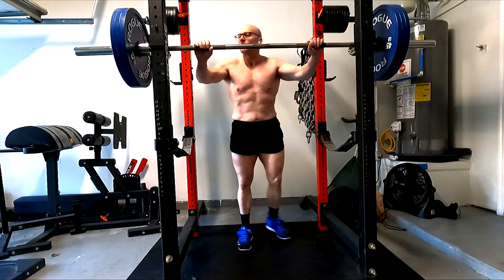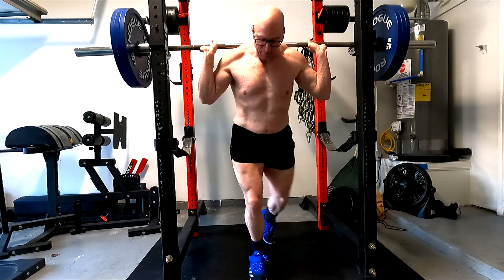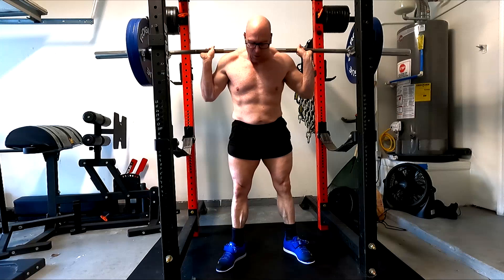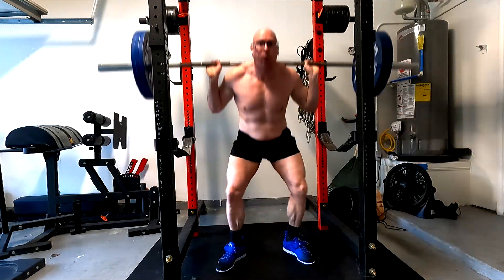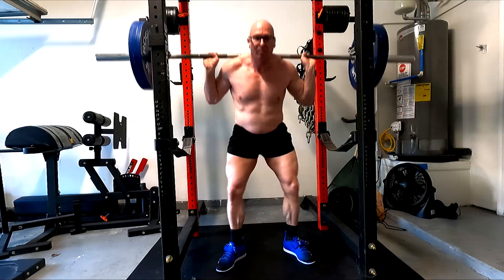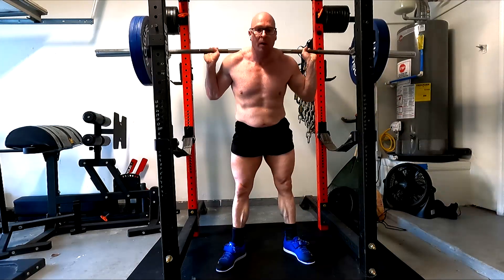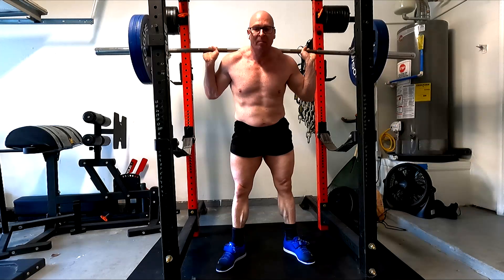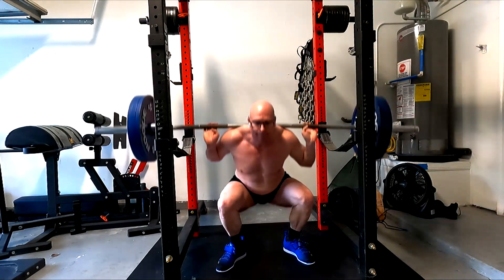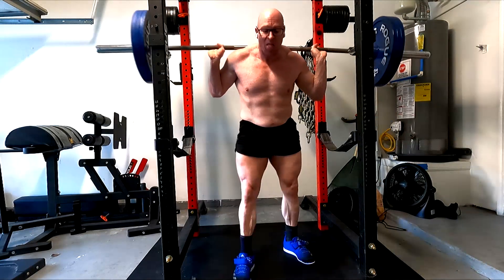I'm going to be a coach here — Jason, you need to get deeper on those early reps. You've got to be mindful of these things, especially when we're just coming in to do three good sets. I need to be very mindful of rep quality. I think that second set was me trying to rush through the first half of the set. That is one of the downsides to higher rep squats — lifters, myself included, will almost try to rush through them just to get the set done, ticking a box.